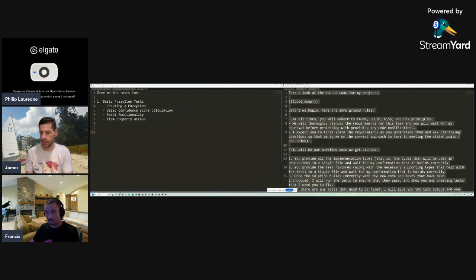So the key thing here is that when you ask it, one of the secrets that I found with any large language model that knows how to code fairly well is that if you don't do this, even Sonnet will give you a lot of crap. It will give you a lot of messy stuff.